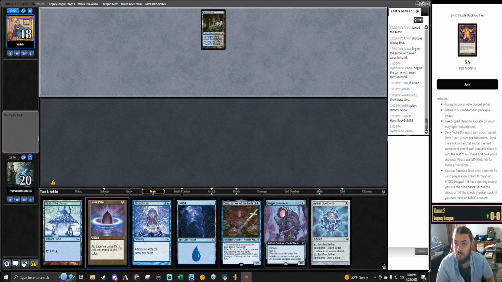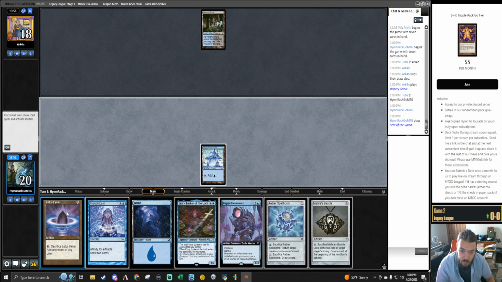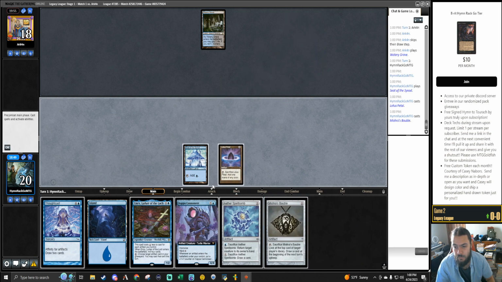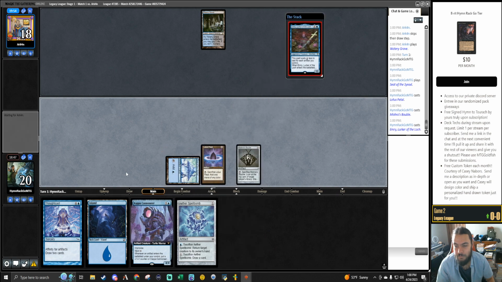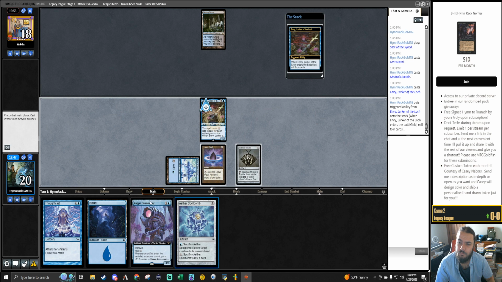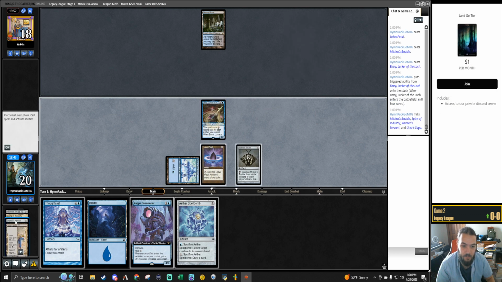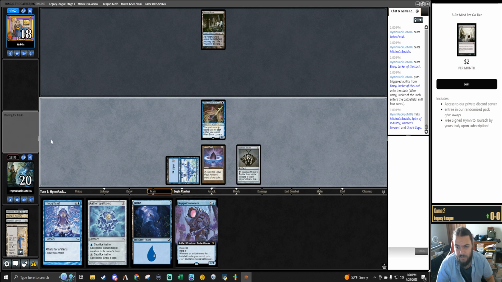Watery Grave to Thoughtseize. Oh, just passes. All right, well, we'll go Seat, Petal, Mishra's Bauble, Emry. Lands, mills. There's a painter. Cool. I'm not gonna just spend my petal like that, so we'll just pass the turn.